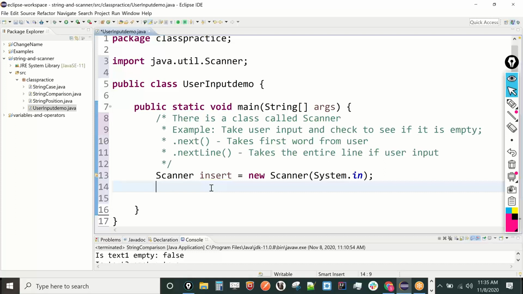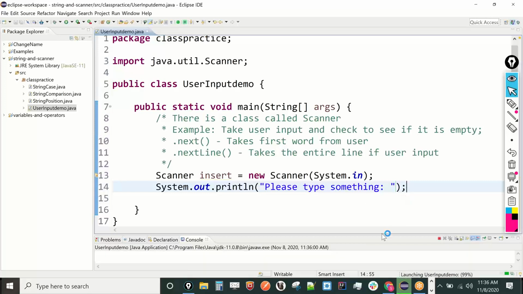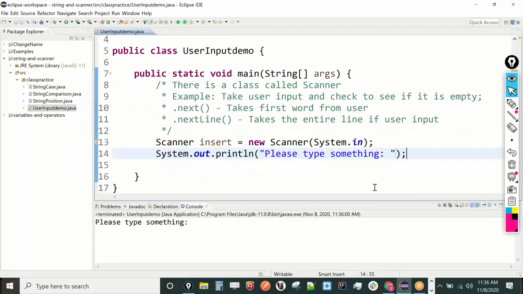So I would have to print out something like this. System.out.println, and in here, please type something. Okay, I'm being very casual here now. Let's print it out and see if I get that printed out.